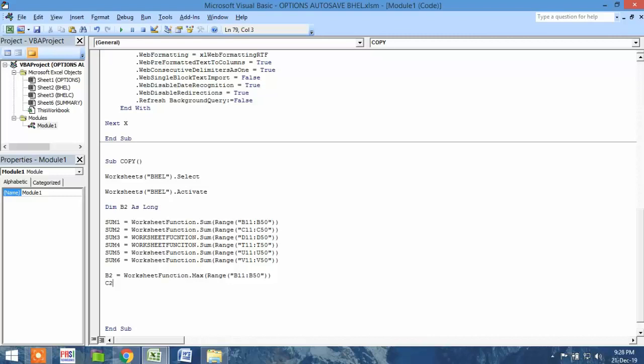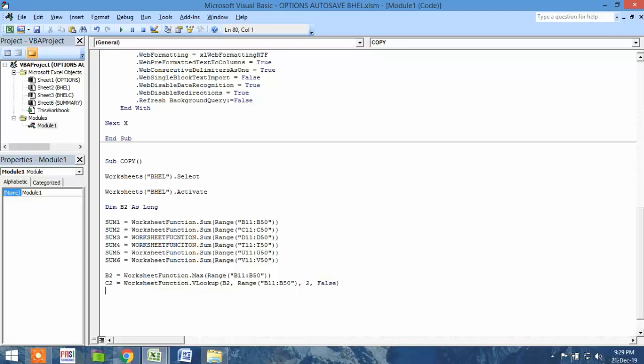Now I want the corresponding values to be copied depending upon what is stored in B2. So WorksheetFunction.VLookup, then B2 comma range, again B11 to B50, close, comma 2, comma False.